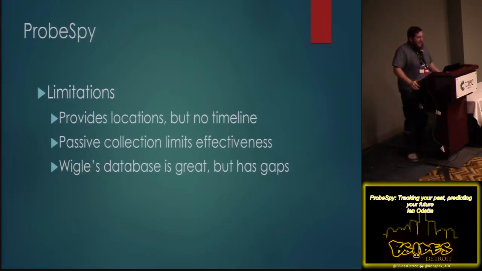Additionally, Wiggle's database is great, especially because it's really the only one that lets me query by the parameters I need in order to get this to actually spit out useful information. But there are a lot of gaps, and mainly that's because it's a community-run database, which means it's all collected by volunteers. That means there are huge spaces all over the world that have either A, never been covered at all, or B, haven't been covered in years, leading to a lot of old, crusty data, which is potentially not very useful if you're attempting to do solid identification of locations.